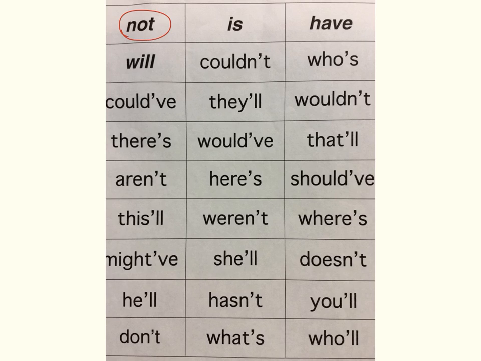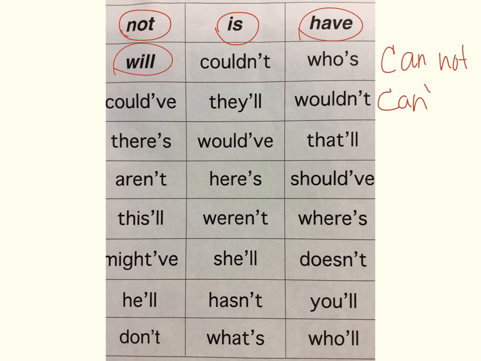So when we have a high frequency word and we combine it with the words not, as you see as our headers, is, have, and will, you can actually shorten that short phrase into one word that we call a contraction. Now, this is something that you probably have experience with, like in the word cannot, changing cannot to can't. You won't find that word on here. We're working with a little bit more difficult words than that. But just as an example, that's something that you probably recognize.